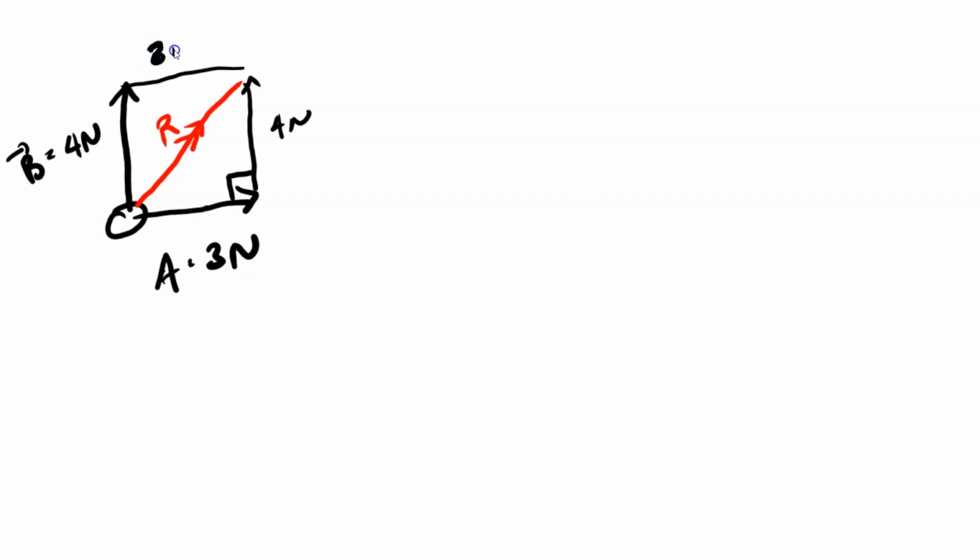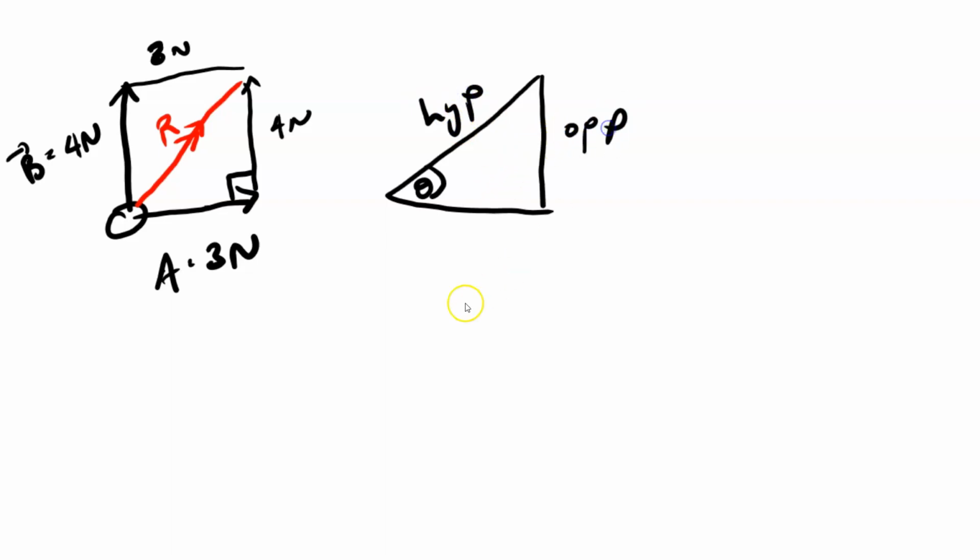Later on, we're going to talk about resolving vectors using the graphical method, but here we're using calculation. So based on Pythagoras' theorem, let's draw this triangle that we just formed. Say that we have our angle here, call it theta. This would be our hypotenuse, this would be my opposite to the angle, and this would be my adjacent.